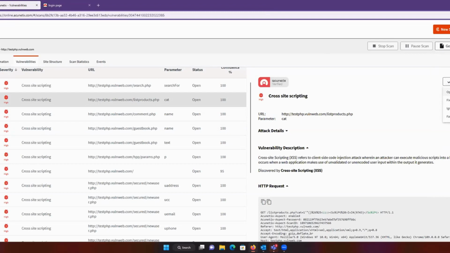When we find a bug, we can also mark it as an open task. As Evalda showed you before, we have integrations with GitLab and a lot more. I will show you the list of integrations again in a few minutes. So you can open the task for the responsible team that was developing this PHP file. For example, you may have developer teams in several different countries, and one country is responsible for one part of the website, another for another. Acunetix can understand which team is responsible for this file, and you open tasks exactly for the same team who developed this website. It's very handy to give the job of fixing the problem to whoever created it.